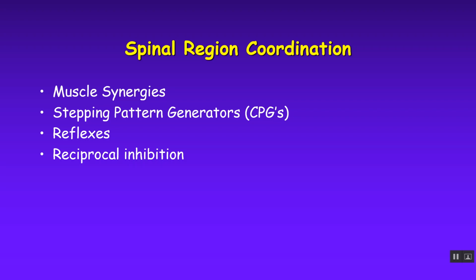We have basic stepping pattern generators called CPGs. CPG stands for central pattern generator. Walking is where we see these the most. Once you send a signal from your brain to say, start walking, my walking will just keep going on its own until I say, stop walking. And I don't have to keep sending a bunch of signals from my cortex to keep me walking.